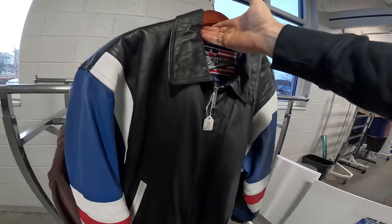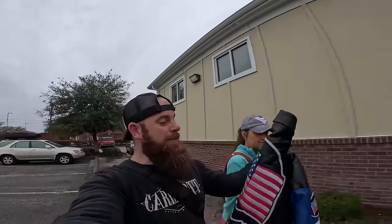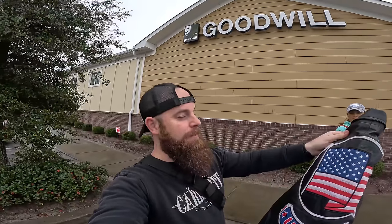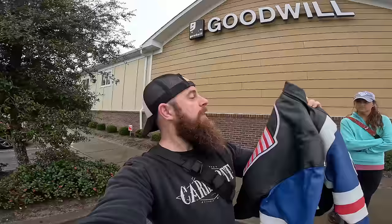I think this one can go for over 100, but we'll go ahead and try it out for 20 bucks — that ain't bad. Only got one thing but for 20 bucks I really think this is gonna go for probably 60, maybe up to 70. It's not in the best condition but with some good leather cleaner I'll be able to clean it up. The name is Michael Cuban and he has an eight ball jacket that goes for like four to five hundred bucks, so be on the lookout for that.